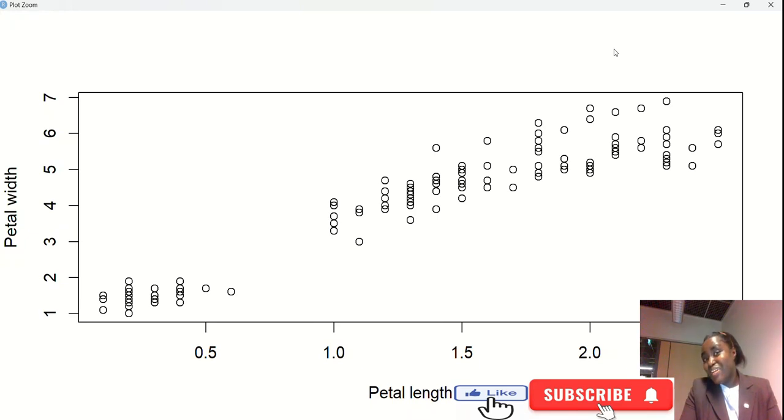And we can add colors based on the species, because in this plot we have the petal length and the petal width, but remember that we have different species.